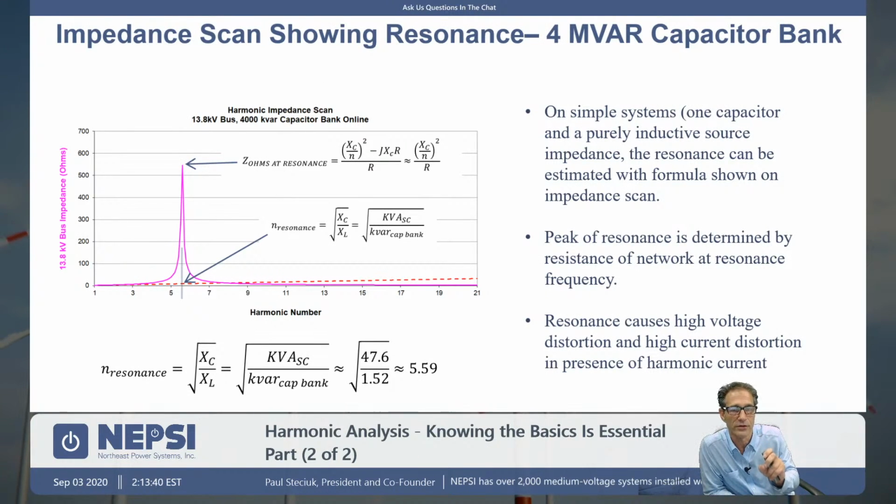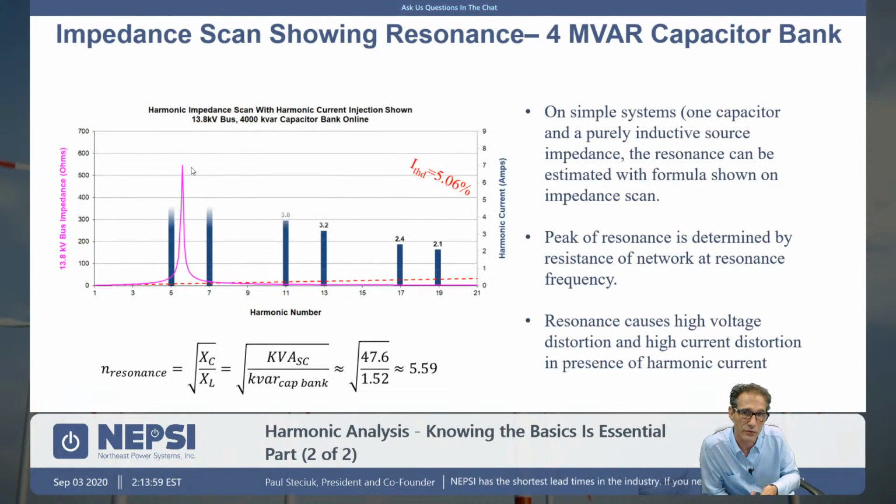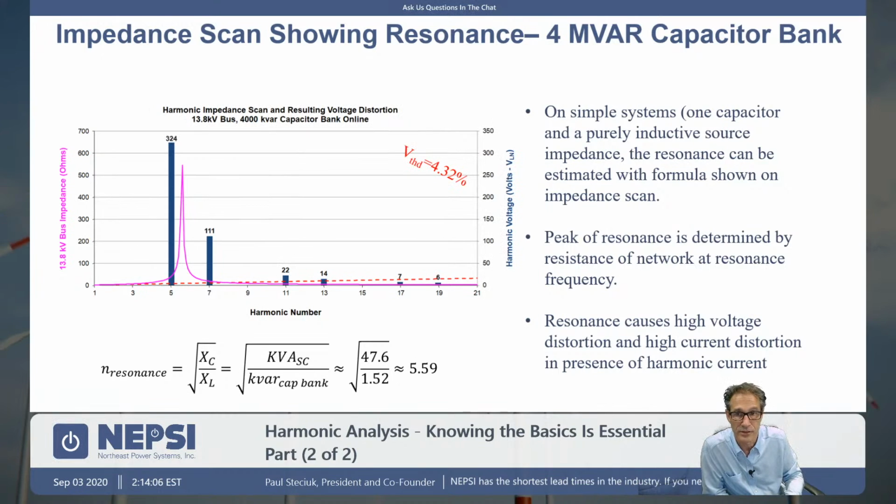It's approximately equal to Xc squared at the harmonic resonant point, divided by the resistance. We all know that the resistance of the network is very low, and therefore it can be a very high impedance. That harmonic current injection times that impedance creates a lot of voltage distortion, and this is the concern. So we get the harmonic current times the impedance gives us the harmonic voltage. That harmonic voltage is line to neutral here.